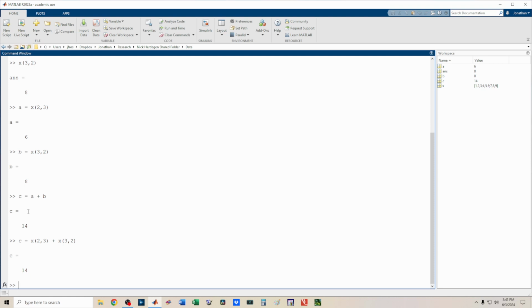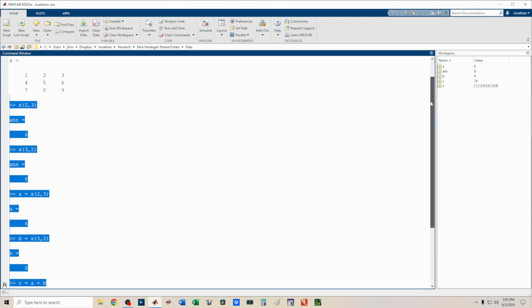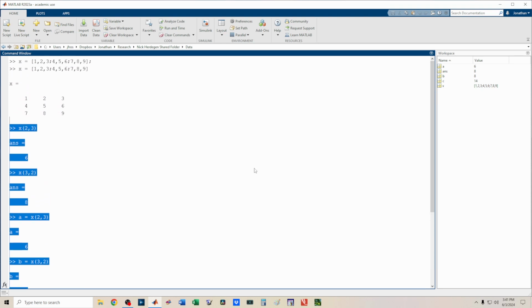So hopefully this is enabling you to see what's going on here in MATLAB syntax-wise. Now, if you want to clear the command window from all the commands you've typed, it gets all full with commands. You can see all the commands up here. Now, you don't often want to clear it.